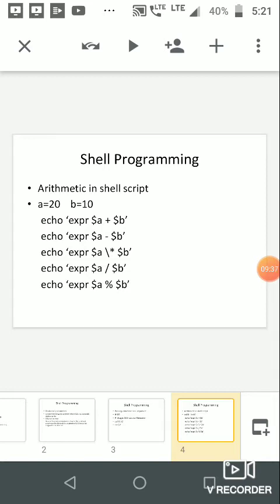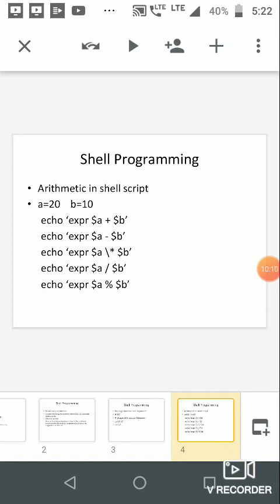Here you can see that we have taken two variables, a equal to 20 and b equal to 10. That means we have assigned the integer value 20 to the variable a, and the integer value 10 to the variable b.